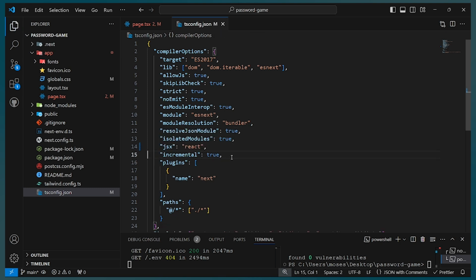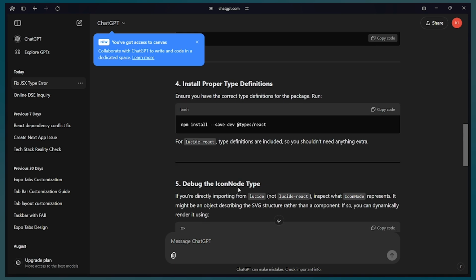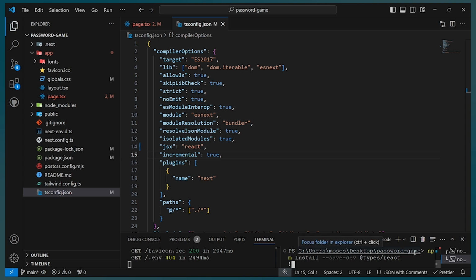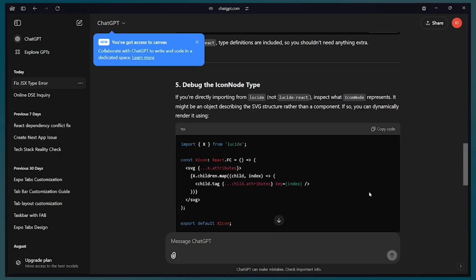There's something not correct here. So let me try to install these types for React, which is already there but still not working. Debug.